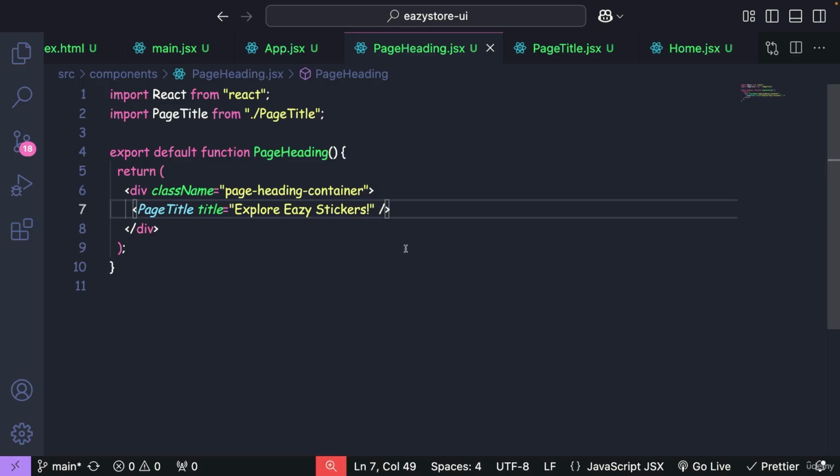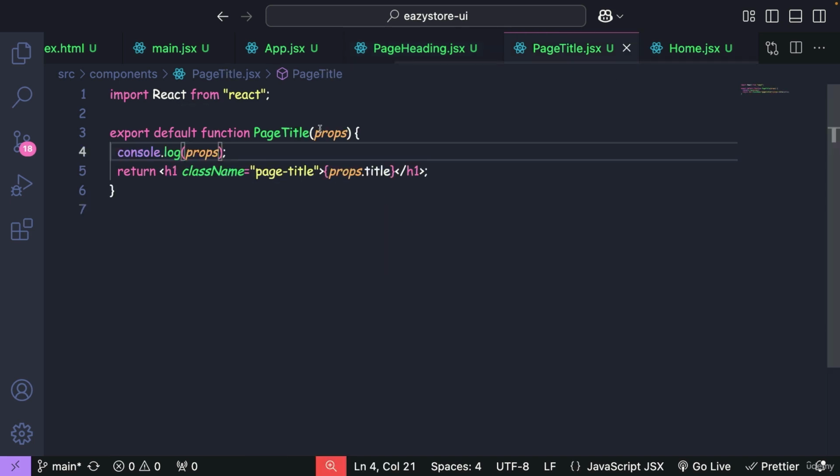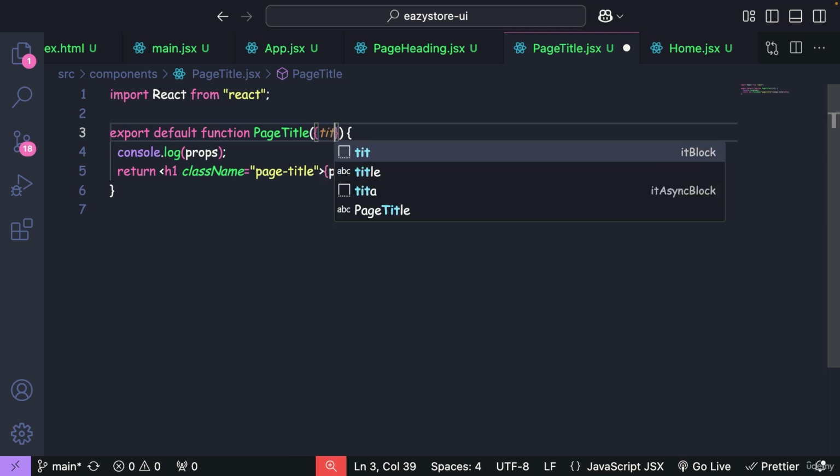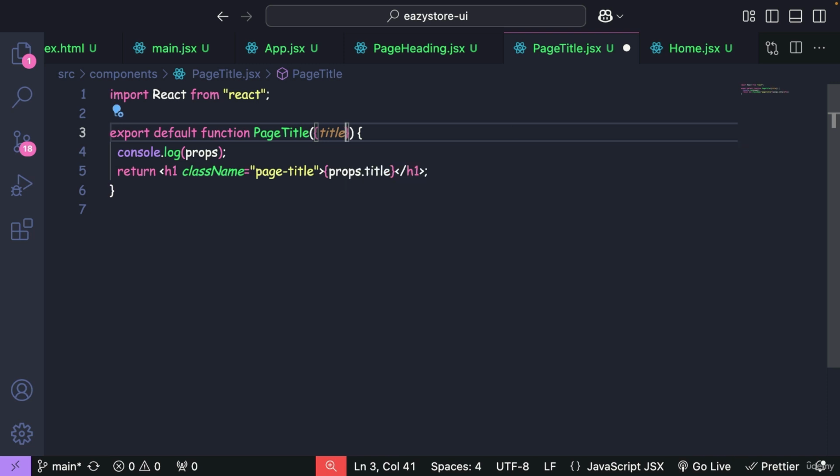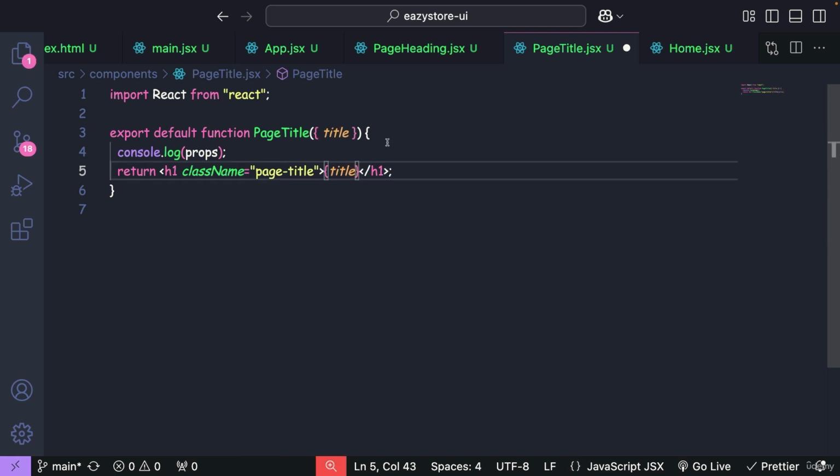Now I'll show you how to perform destructuring and display the same title information inside the page title. Instead of using these props, we can perform destructuring. To perform destructuring, you just need to mention curly braces. At runtime, we know the React library is going to inject a props object for each component. But from the props object, we only want to extract a property with the name title. The same we can use here. Instead of mentioning props as a prefix, we can directly use title this time. So here I'm performing the destructuring.